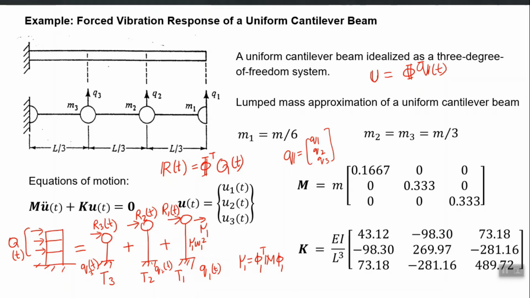So a 1000 degree of freedom system can be boiled down to 3 or 4 modal SDF systems. So you apply a real earthquake, for example, or a real Q of t vector to your actual multiple degree of freedom system, which is like a 1 million degree of freedom system. It may take several days to run, maybe, but on the right hand side you have just 3 single degree of freedom systems which are subjected to 3 modal forces. A single degree of freedom system can be solved in just a matter of a few seconds, right. So on the right hand side you just have a very simple representation of the same complex structure.